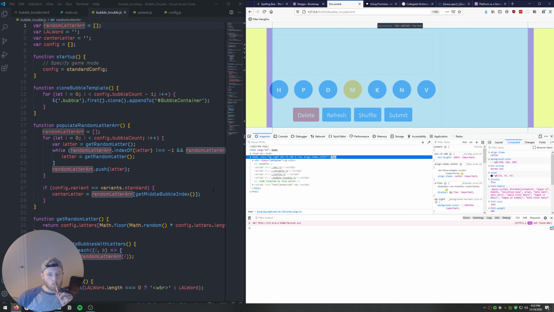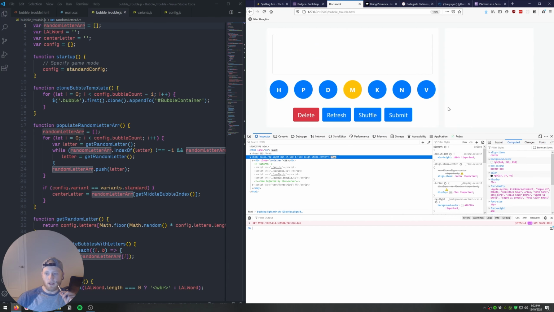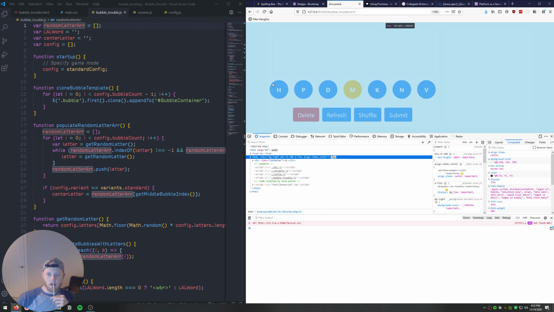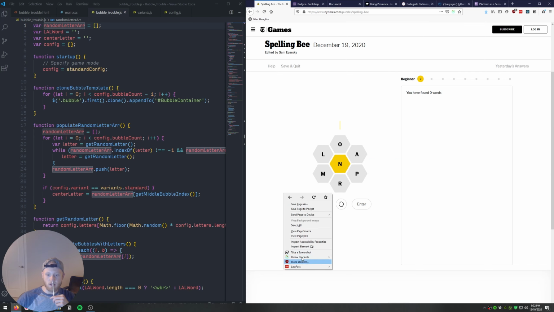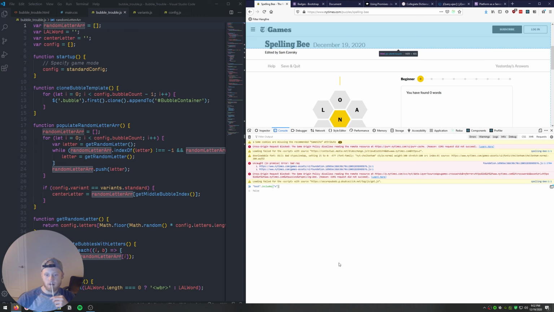The other thing is, rather than having to make an API call every time we hit submit to verify that this is actually a word, we're making that request one time and getting all of our data one time, and then we're doing all of that validation on the client side. The issue there, obviously, is what we saw with the spelling bee game, where someone can go in here and look at this game data object and view all those words.